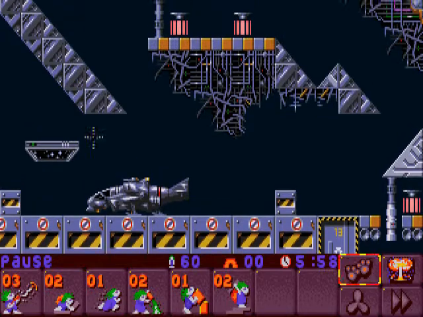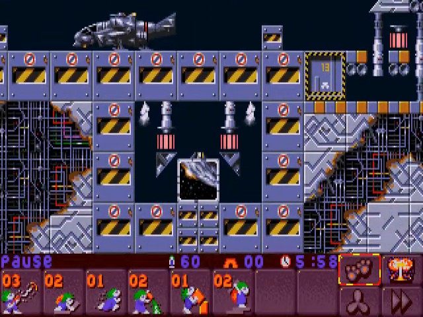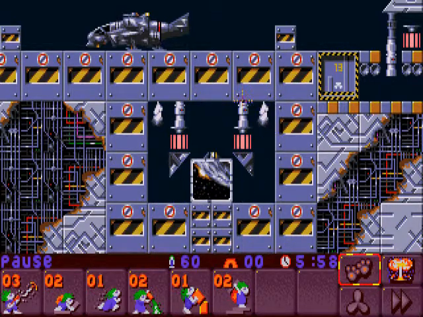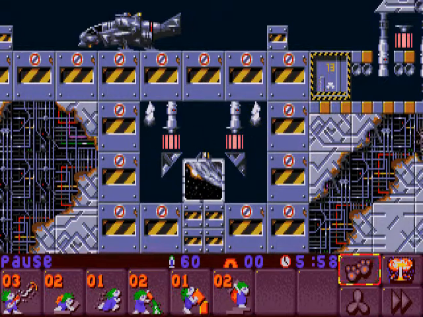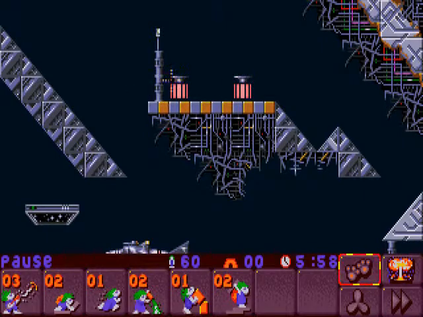Alright, let's pause here and review the level. As you can see here, the exit is inside a steel box, as the name of the level suggested. So this is the steel box area here. There is no way of getting in there except by the use of these two teleporters, which you can see here. There are teleporters actually spread around all over the map.